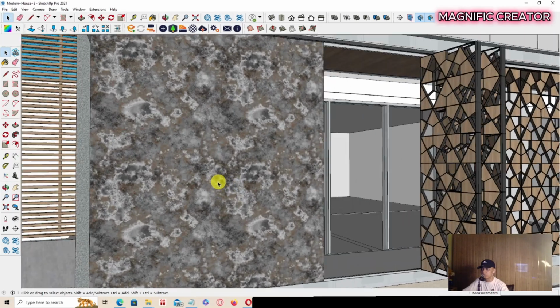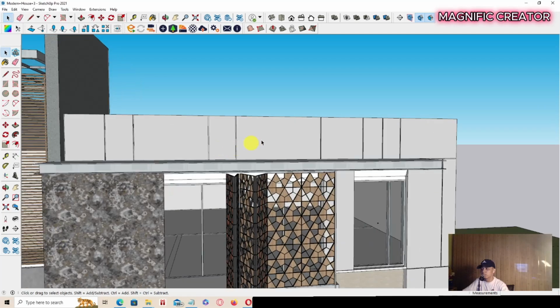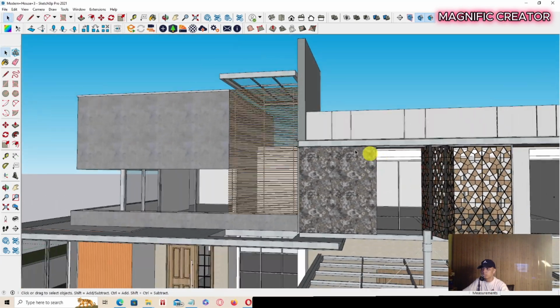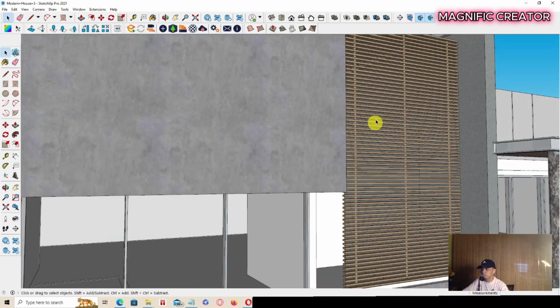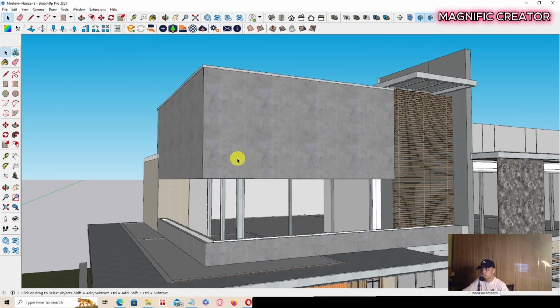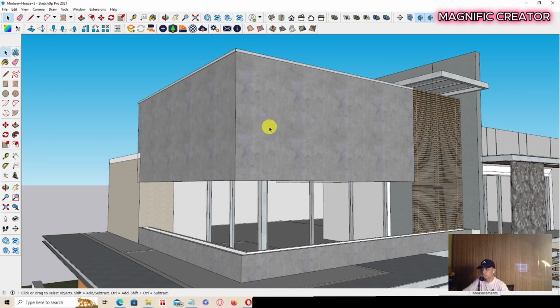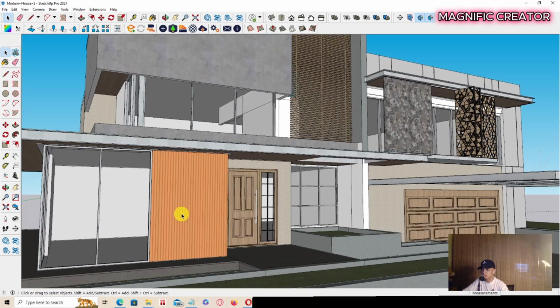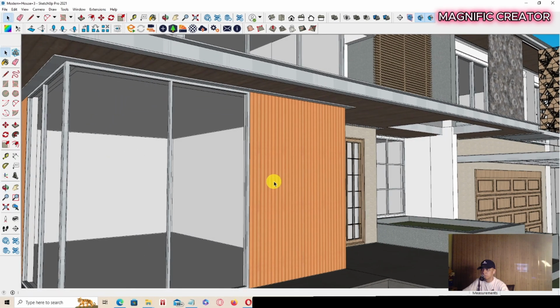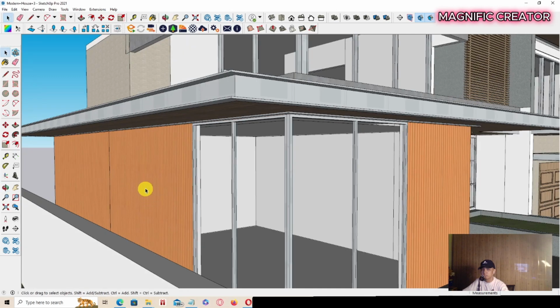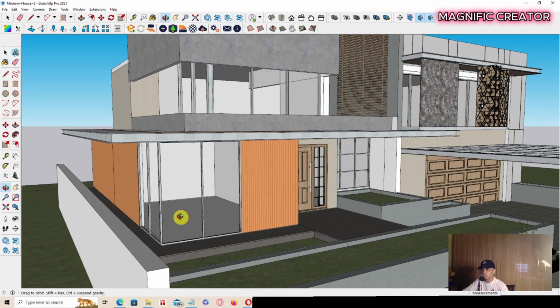And this is the marble texture, and this is the shadow line of this exterior wall. And this is one of the wood arrangements, with a vertical arrangement over there. And this is the exposed concrete material for the exterior of the ordinary wall over there. And this is some wood element. This is the wood element, and also for the left side with the corner window over there.